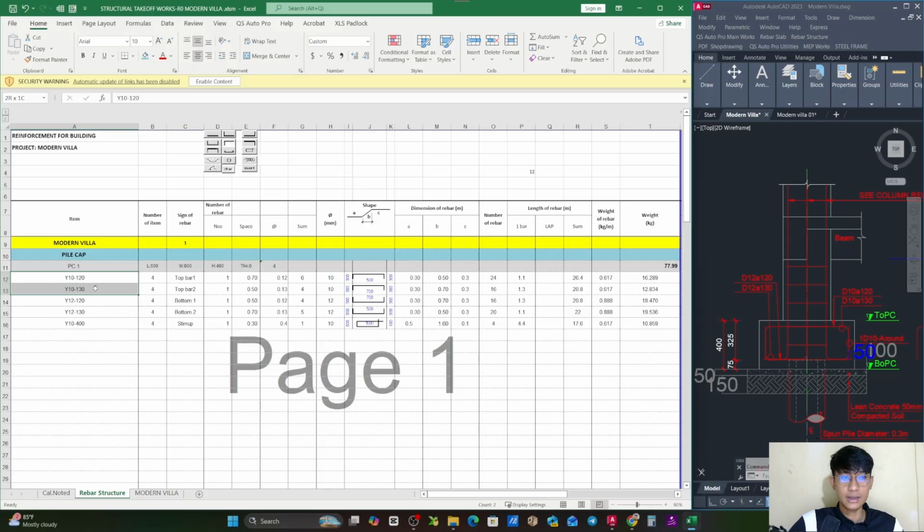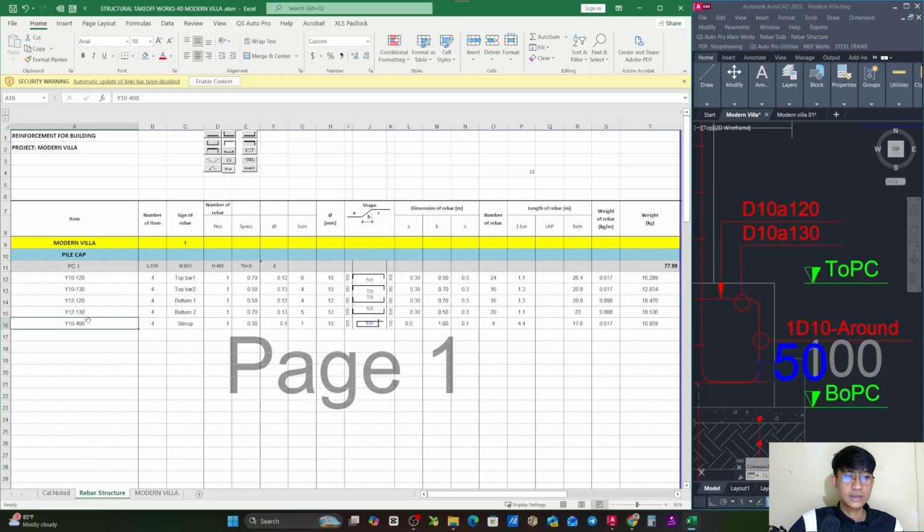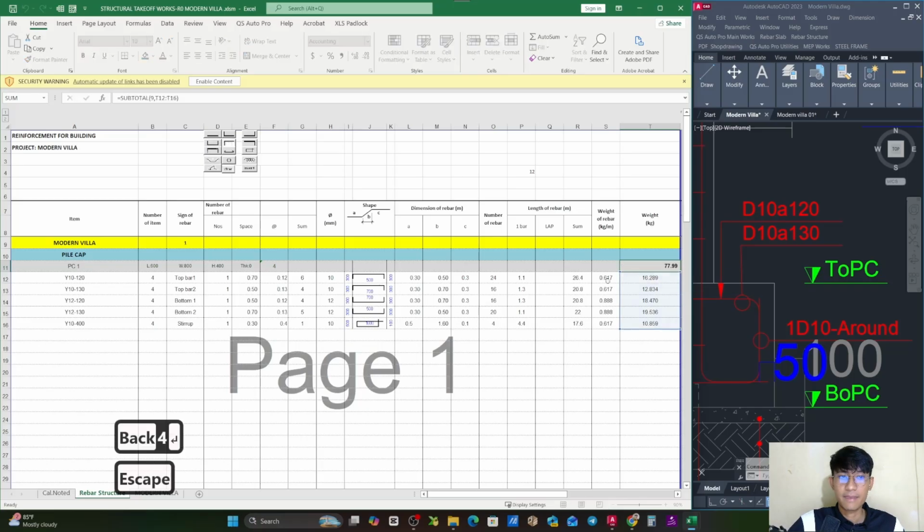What you need to double check right now is to look into the rebar again. There will be diameter 10 at 120 and 130, as you can see, and the bottom one is diameter 12 at 120 and at 130. Perfect, it's all correct. And here is the stirrup of it. There will be only 1 of diameter 10. So we just put the full height. Make sure that you put the full height. If you put like 200, there will become 2, and we don't want that. The amount is only 1 stirrup, so as I put, it is 400. Perfect. So now we have done the PC1.